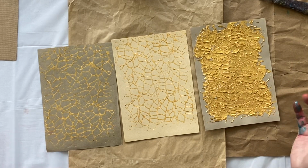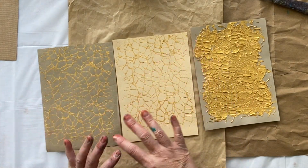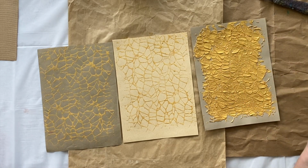Yes, that does look a bit thick. I have to agree with you there. These cut lines I think I'm loving more, but I would still use that. I'd probably cut a shape out of it, make it a focal point, put something in the center. You know, everything gets used in collage depending on how you feel, what mood you're in, what colors you're using, and it's just a whole lot of fun.